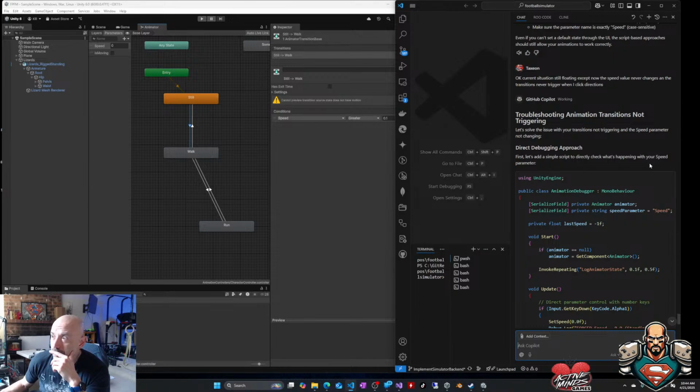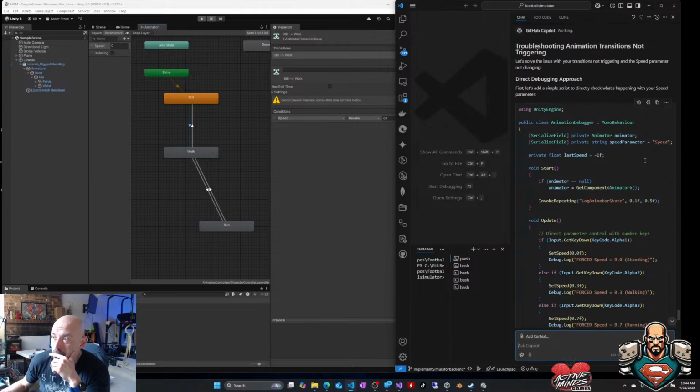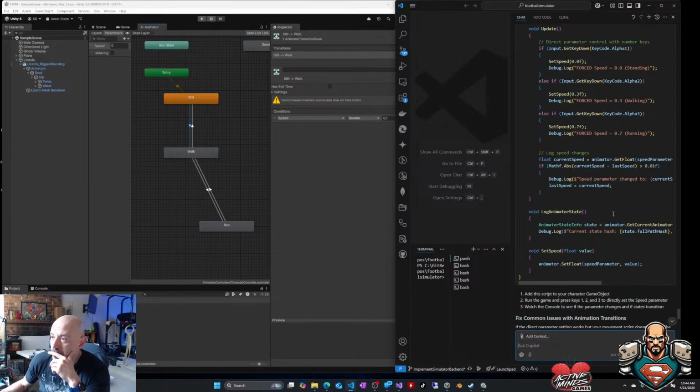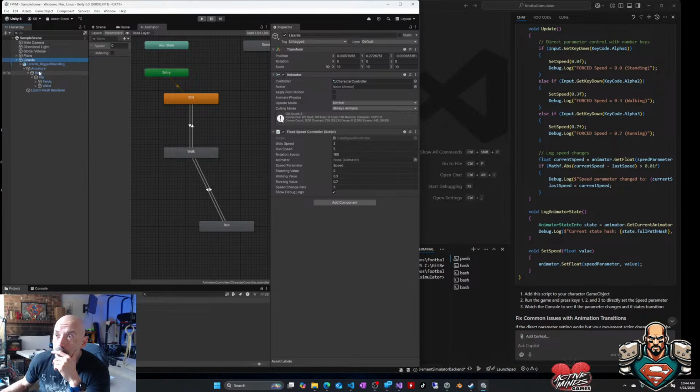First, let's add a simple script to directly check what's happening with your speed parameter. Okay, simple script. Add this script to your character game object. So let's go down to scripts, I guess.